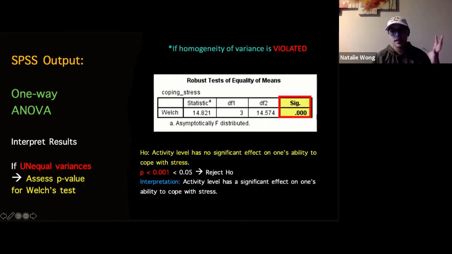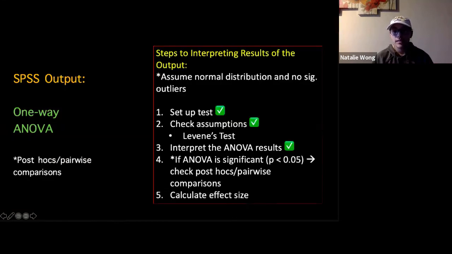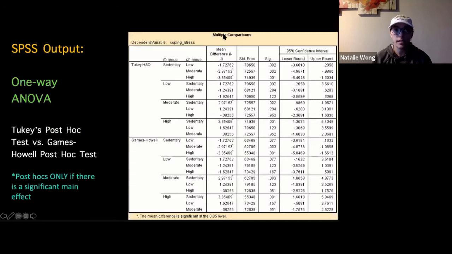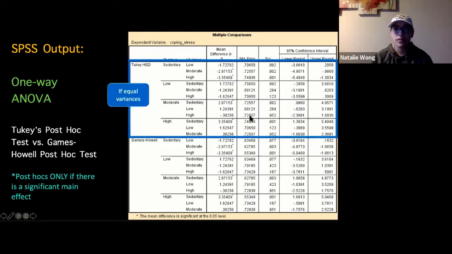And that would be assessing the main effect of our ANOVA. If we have significant results for our main effect, that's when we do post hoc tests. That is the case for this example, right? We had a p-value less than 0.001 from the ANOVA table. So then we can go down to our multiple comparisons table, and you'll see there's a division of Tukey's test and a division of the Games-Howell test. Now we said, if we have equal variances assumed, we read the Tukey's post hoc tests. If we do not have equal variances assumed, we would read the Games-Howell test.